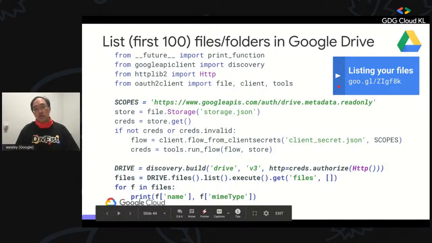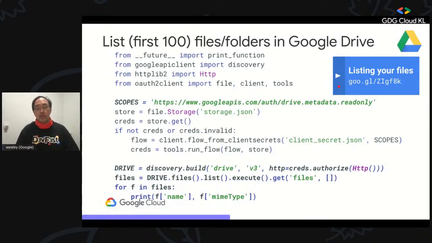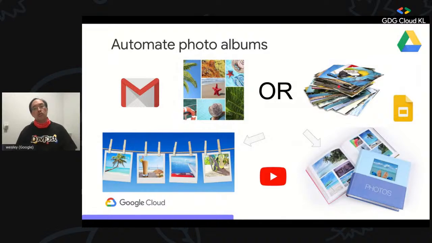So why would you consider the Drive API? What can you use it to do besides import, export, PDF, CSV? What else can you do besides upload and download? Well, guess what? If you have a bunch of pictures, maybe after coming back from vacation, maybe your camera's memory looks something like this, right? It's a huge stack of photos. You can't organize it. But guess what? If you use the Drive API, you can scan the metadata of each of the files, and you could possibly automate creating photo albums for the family trip here, winter skiing trip to Japan, or whatever, right?